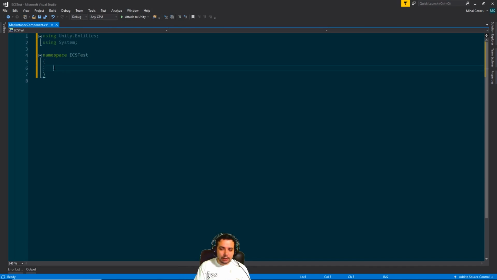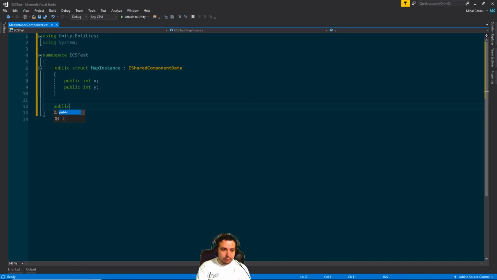And now we'll have to create the component. So it's gonna be a struct called map instance, and it's gonna be an IShared component data, which is gonna have two variables, an X and a Y for our matrix.